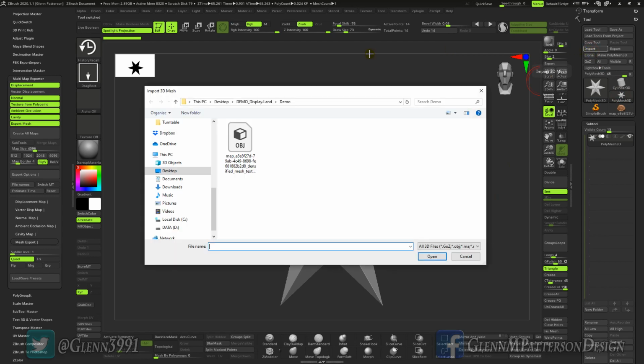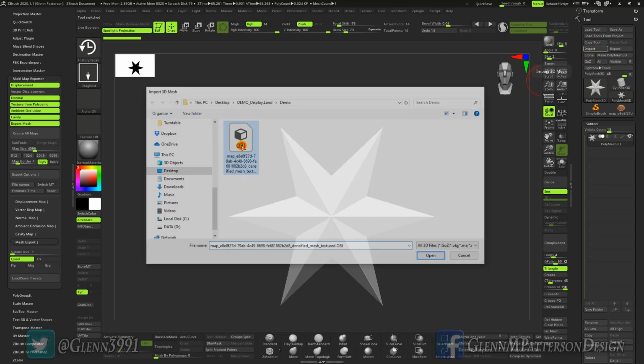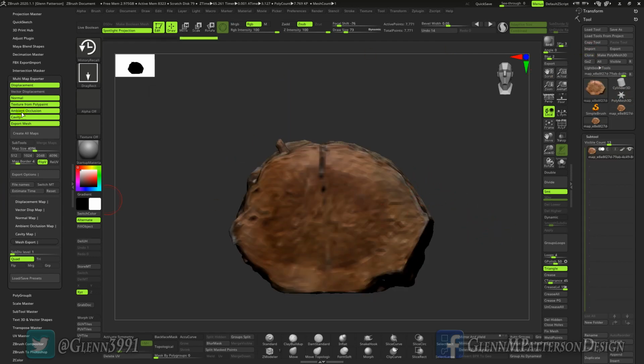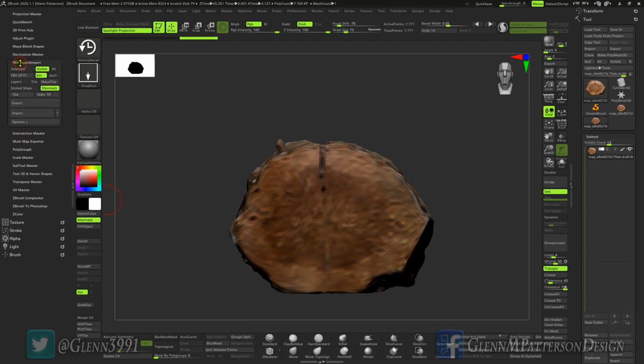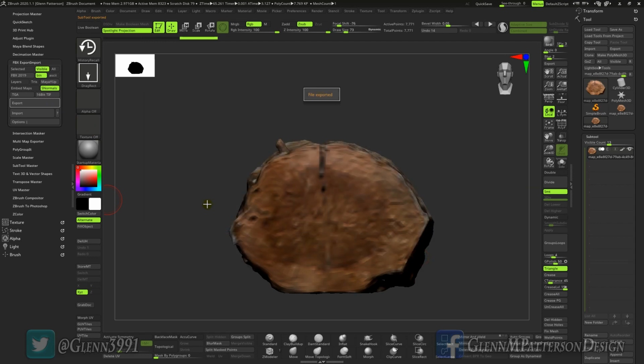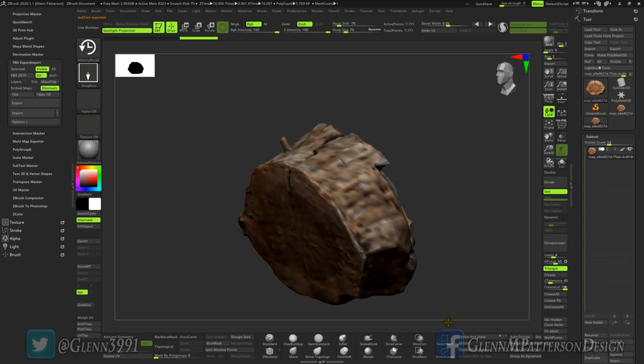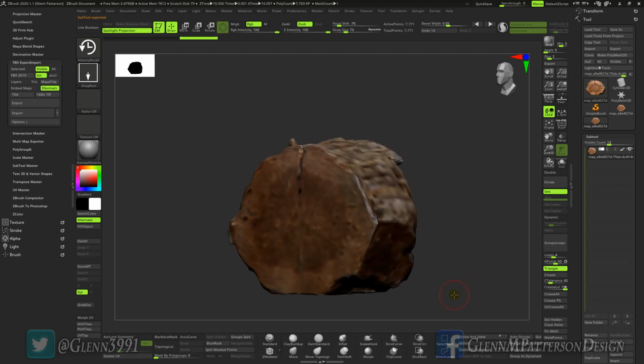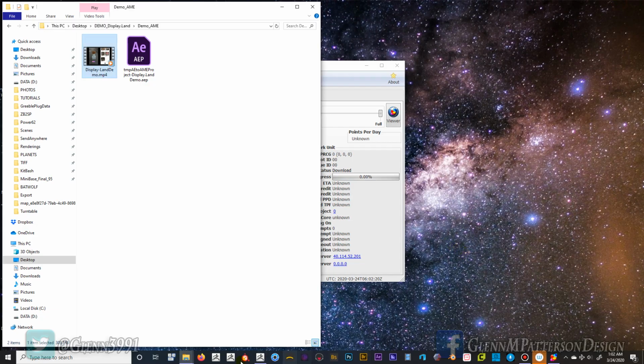We're going to import that mesh real quick, and I am going to take it and do FBX and export. I like FBX better because it has a smooth normal built into it that you can easily find. You can do it with a regular ZBrush OBJ export, but you've got to go digging through the preferences to find it. So I just send out an FBX.